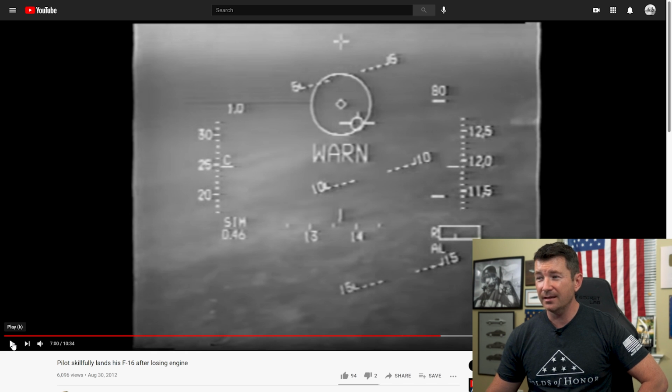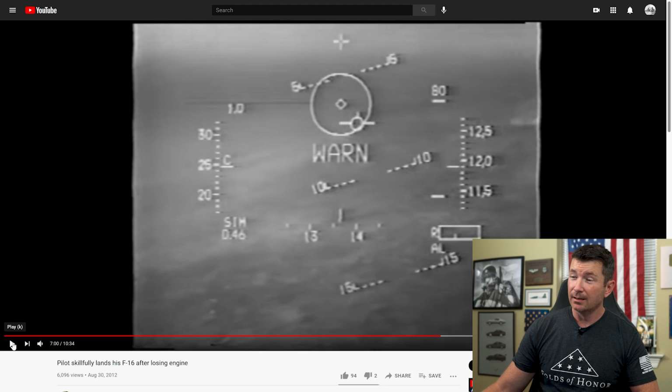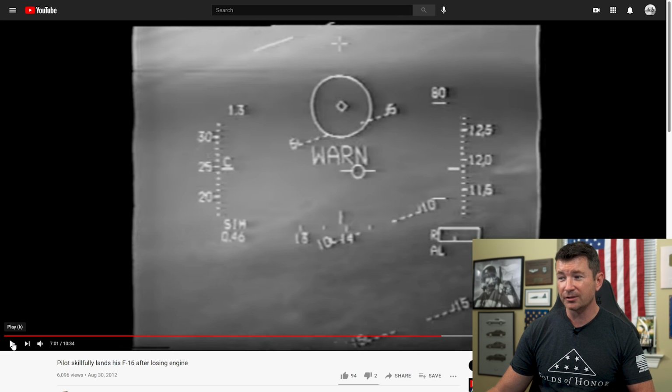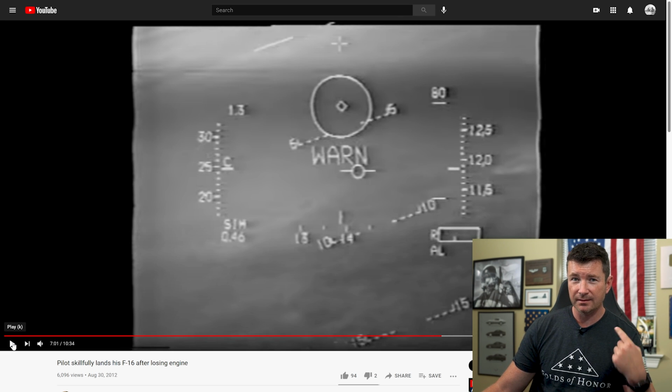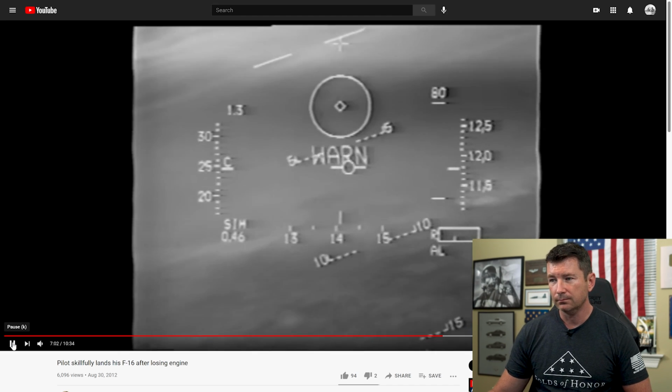All right, so I think he's over the field now. He's really high, especially if they were looking for 7,000, but he's got energy. You can deal with excess energy. You can extend turns and drop gear early, stuff like that. The thing is, he's going to have to alternate gear extend his landing gear because he's not going to have hydraulic pressure. But his emergency power unit, which you hear that whirring sound, is his EPU, which we've talked about before, hydrazine powered. That is what's currently powering his flight controls and electrical systems.